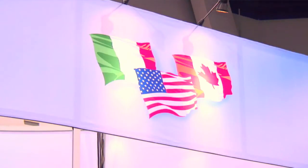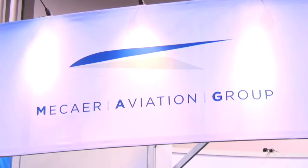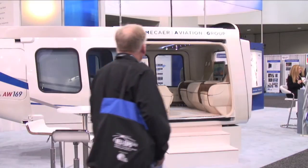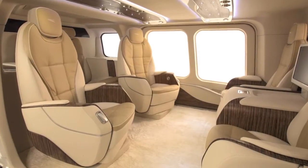Now, obviously you have experience with this. I believe you've done nearly a thousand VIP helicopter cabin interiors. Tell me, what are the characteristics that make up a VIP interior? It's actually a combination of technology and style. It's required that you know very deeply the helicopter as a technical basis and then you come up with solutions that add the style part of the VIP interiors.